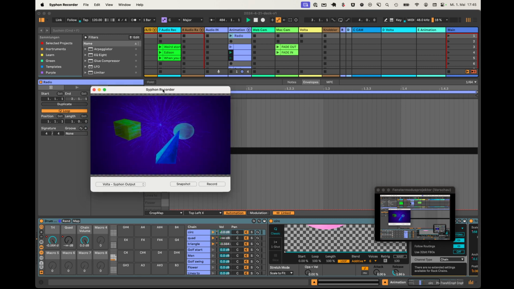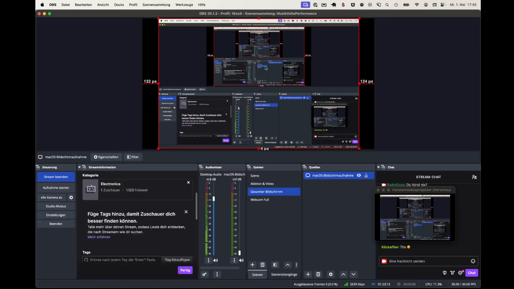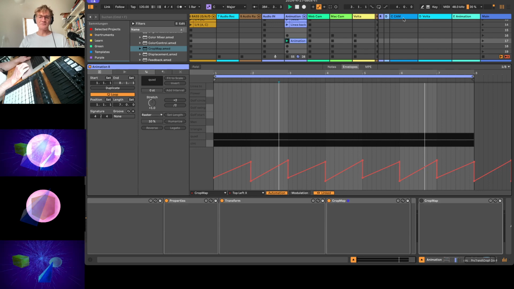Yeah, and this is cool because, for example, here in OBS, I have those cams, but these here are all Syphon outputs.